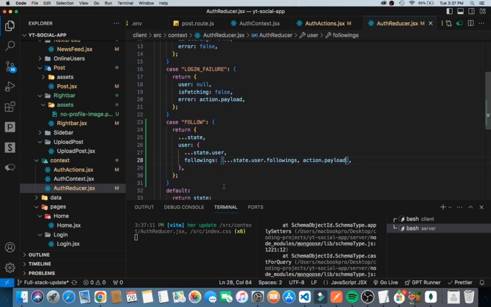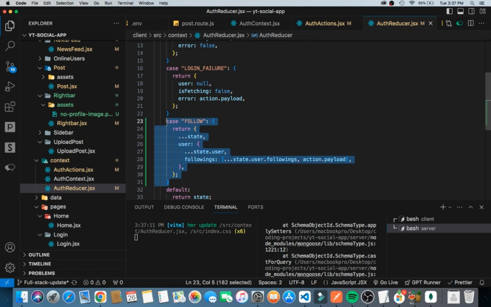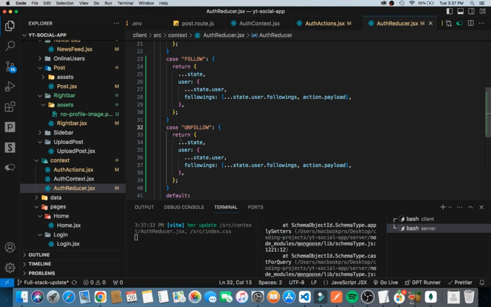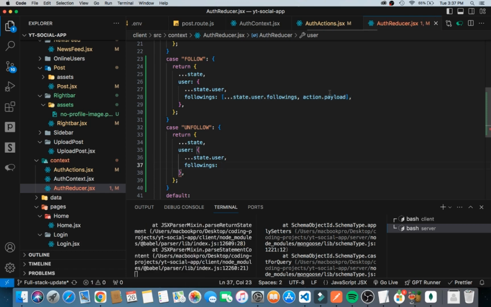So basically, after setting this up, we want to copy this case and just manipulate it a little bit for the onfollow, right? So in case we say that the dispatch type is onfollow, what do we want to do? We want to go here as usual, then inside this followings, this is where things are going to change a bit. Over here we are passing in a new user ID, so we can just pass it in straight. But for the followings, we are trying to remove a user ID.